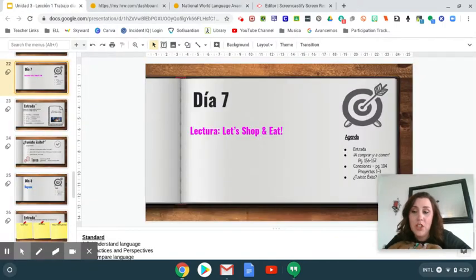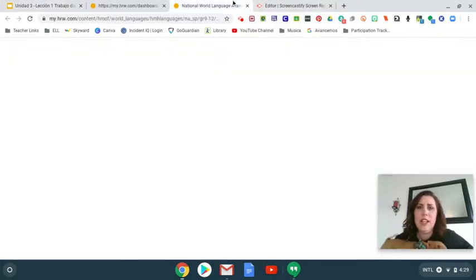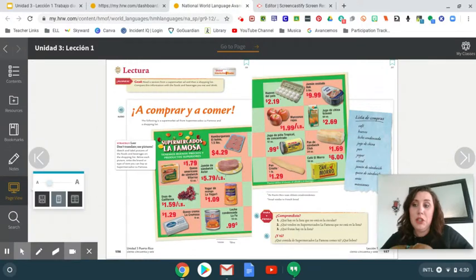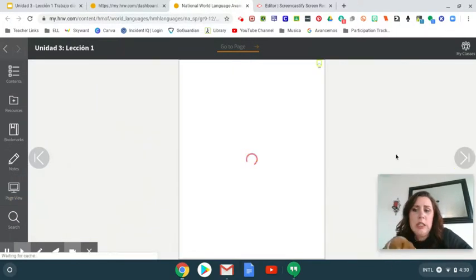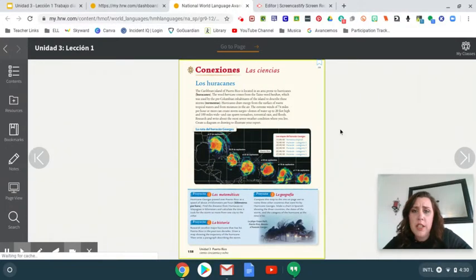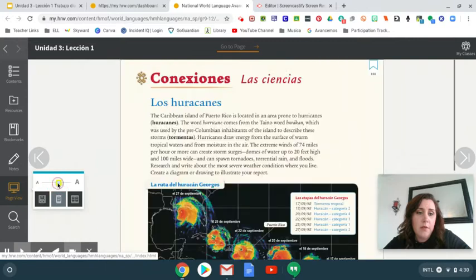We're looking at conexiones. 104 is going to be our, not 104. It's not going to be that page. It's going to be in the next page. So let's take a look at it. And these are ones that are going to help us understand a little bit more of how we are using Spanish in the world. So let's see if I can make this bigger now. There we go.